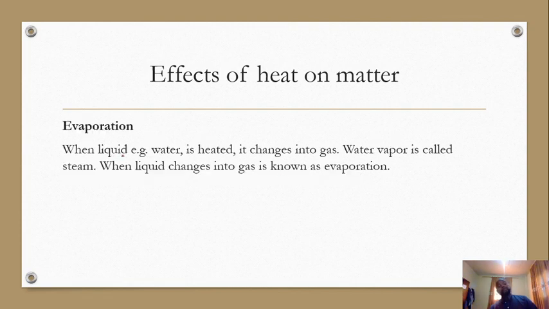Evaporation. When a liquid, for example water, is heated, it changes into gas. If you heat water, it will become gas, water vapor. Water vapor is also called steam. Steam and water vapor are the same. These are the gas forms of water. When liquid changes into a gas, it's known as evaporation, and sometimes it's called boiling.